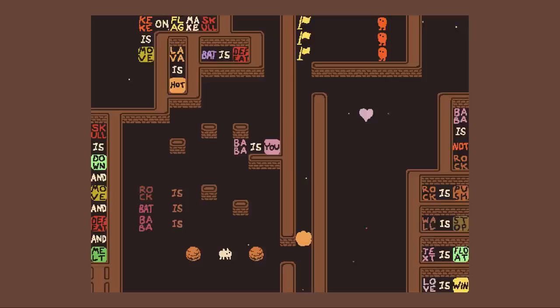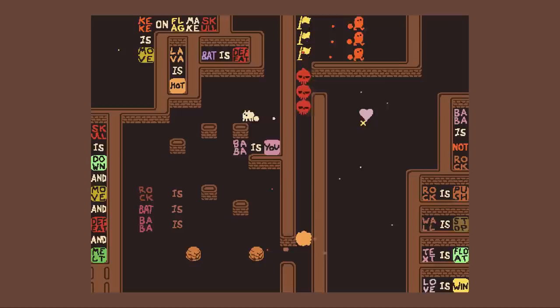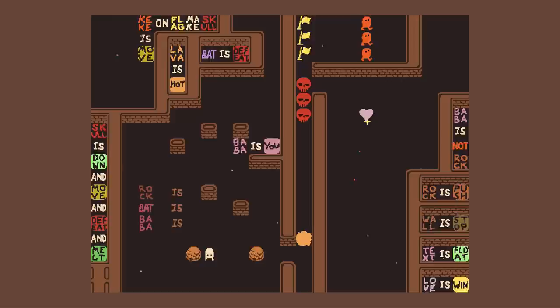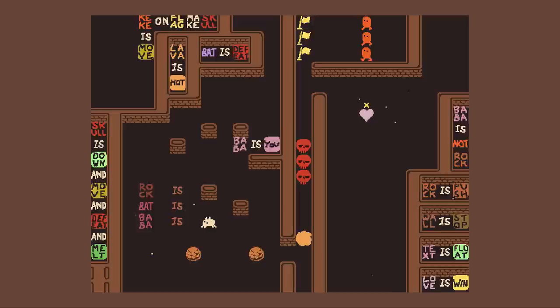I can modify Baba. They leave Baba open. I can make something else into Is You if I can get it up here, and I can make Baba into something else if I want to. I also have a Baba Is, a Bat Is, and a Rock Is over here. I have two rocks. The rock characteristic is that rock has push and nothing else. Baba is not rock. So I cannot turn Baba into rock, but I could turn rock into Baba, I think.